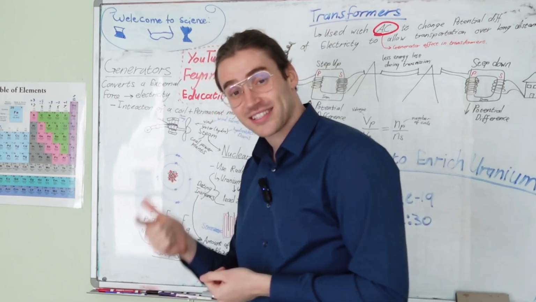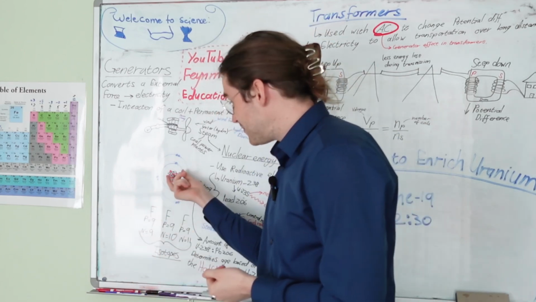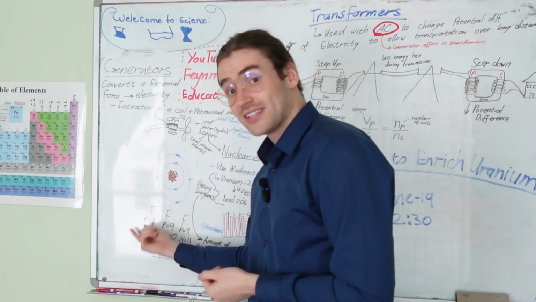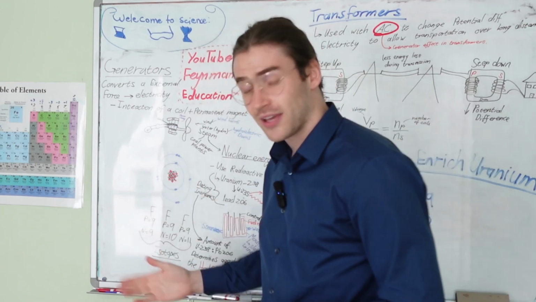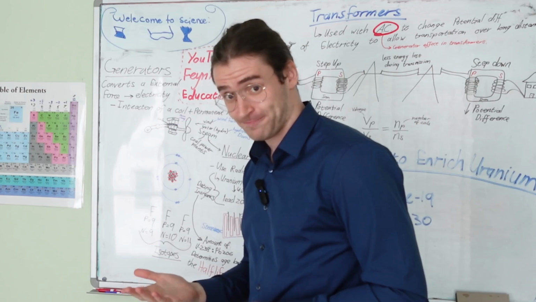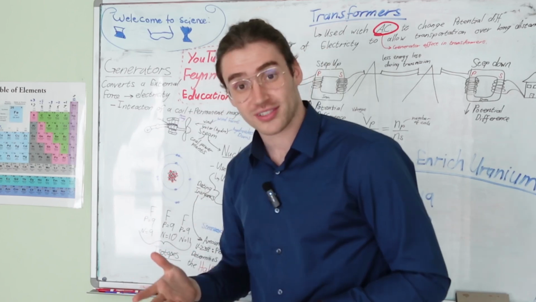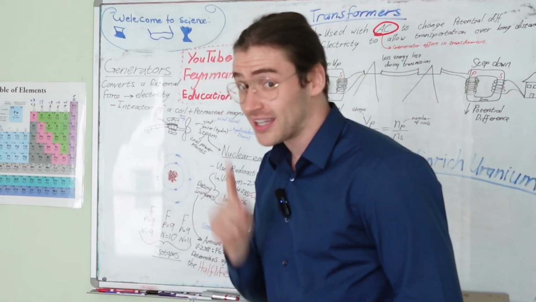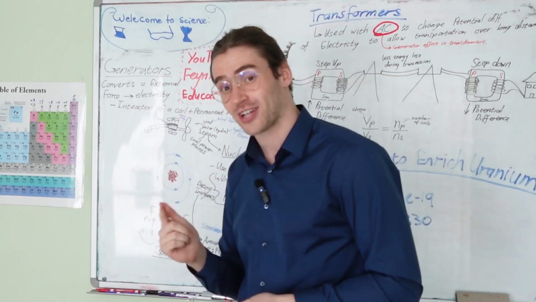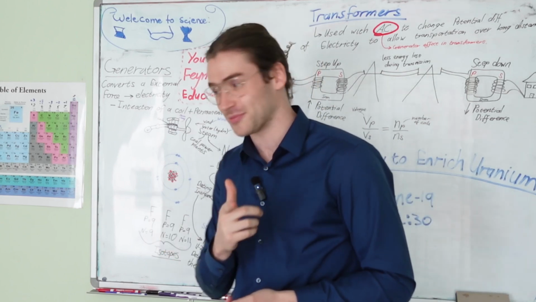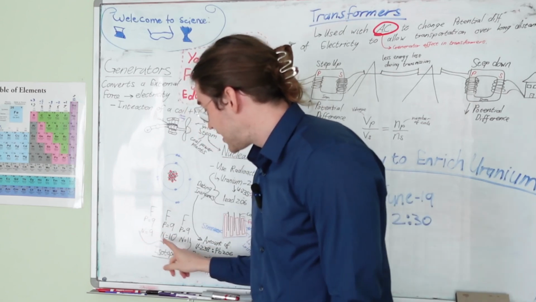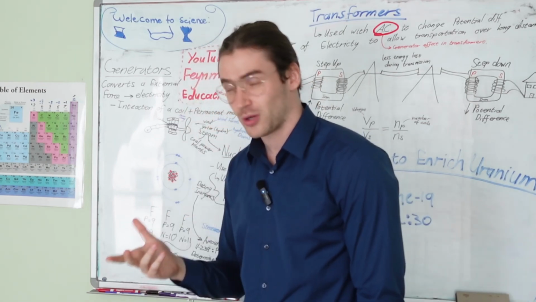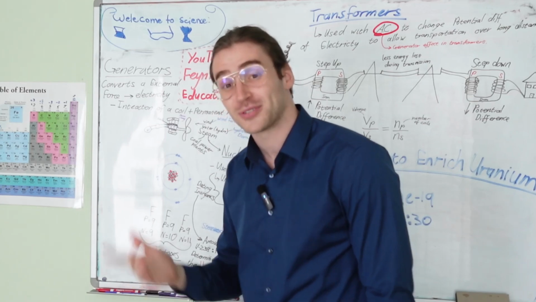Atoms are made up of protons, neutrons, and electrons. An atom with a specific number of protons is called an element. If we change the number of protons, we're changing the element. We can change the number of neutrons, and that's going to give us isotopes. Now remember that word, isotopes. We're going to come back to that later when we're talking about uranium enrichment. So changing the number of neutrons gives us different isotopes of a specific element.